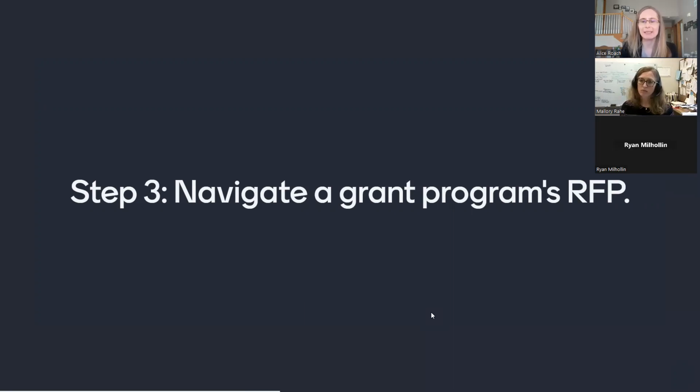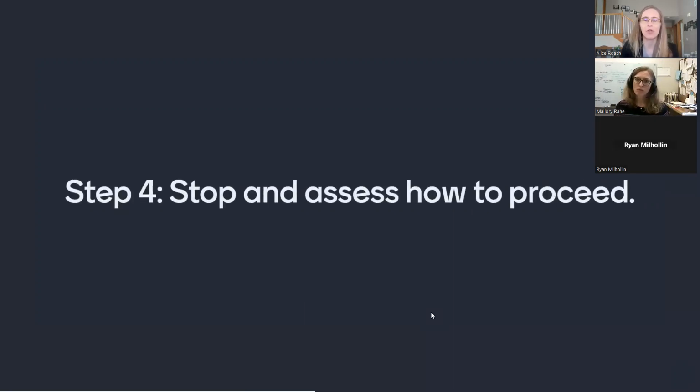And then the next step is to really cross-reference what the grant program wants to fund and what you want to achieve with grant funding. So it's important to take some time here and really reflect to see whether there's a good match between what the grant program is willing to fund and what you would like to do in your business. If it's not a good fit, then oftentimes it's best to just move on and not develop a proposal, because it's too much time and effort to put into developing a proposal if you feel like the fit isn't there to begin with.